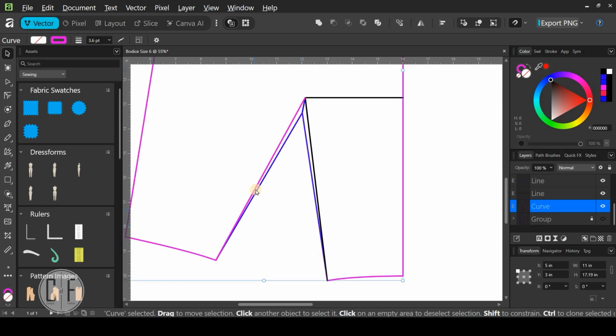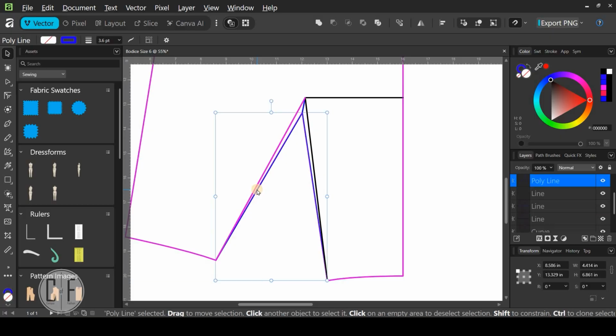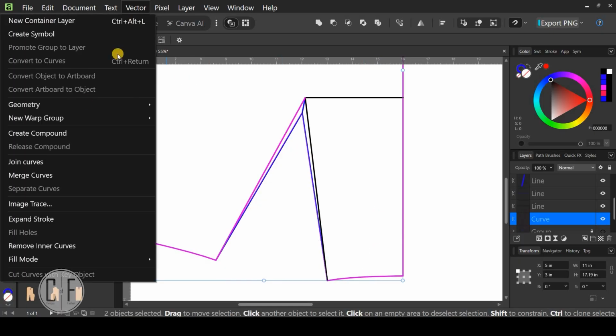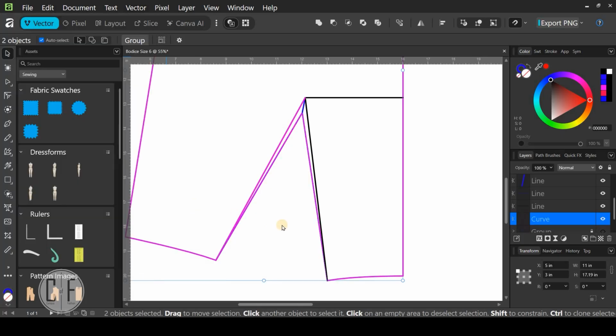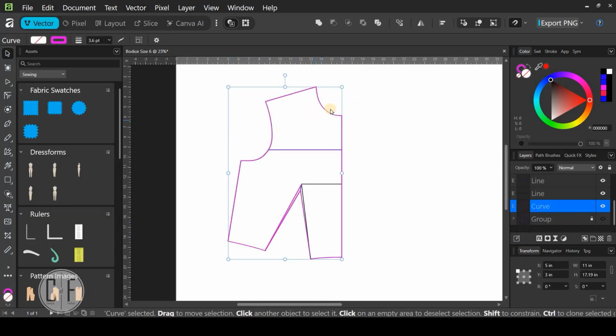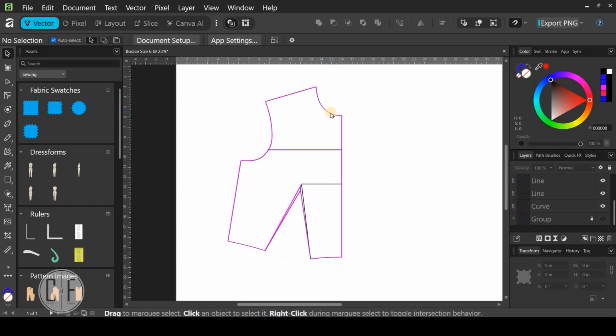So we are going to select this outer dart leg, and we're going to connect it to the rest of our perimeter. So we're going to hold down shift and select that. And then we're going to go vector, join curves. And that is supposed to completely close this entire shape.